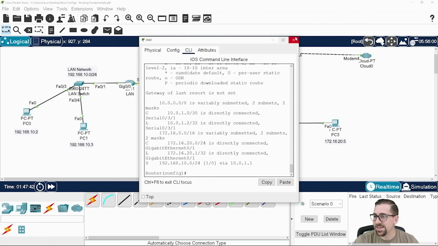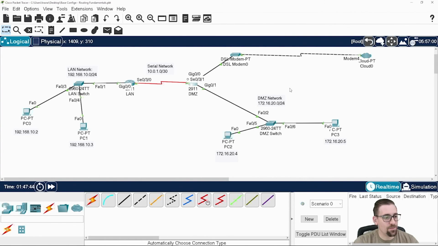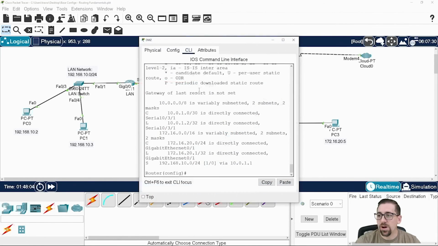And so the question is, how do we get out to the internet? What if I wanted to ping Google's DNS 8.8.8.8 or something like this? In this scenario, I would want to add a route for every other IP address that isn't in this network that says, hey, router, if you don't know it, then forward it out this interface and we'll send it to the WAN and the ISPs will handle the routing from there. Then what I would want to do here is actually enter a static default route.